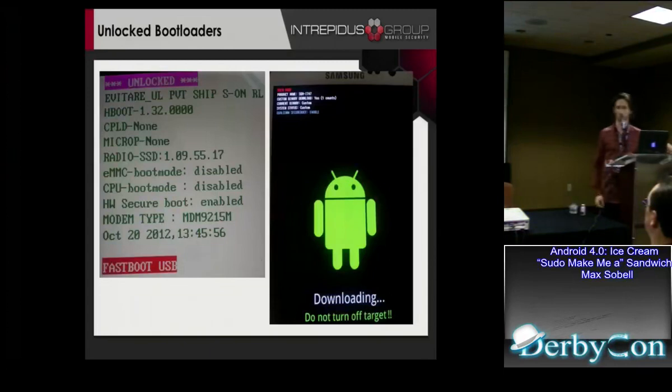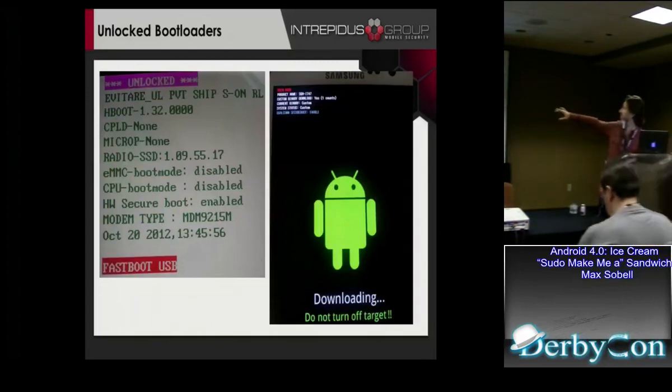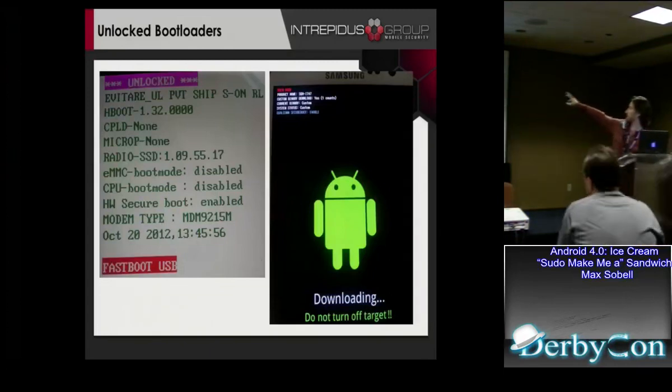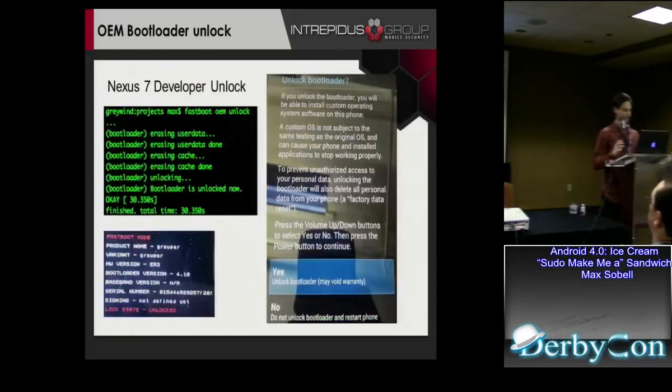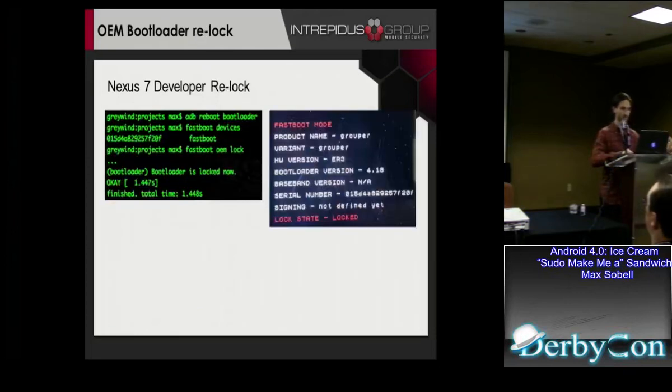This is what the bootloaders look like unlocked. You can see at the top there, unlocked, and then custom, and it's got a binary counter. Nexus 7, the Nexus devices are really easy to unlock. Fastboot OEM unlock, it's going to prompt you like it says here. And then on the left there, you can tell the bootloader is now unlocked. So your warranty is void and all the data has been cleared, but you've got a bootloader that can write unsigned code, or can boot unsigned code. Relocking it is also simple, doesn't wipe the data.